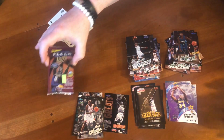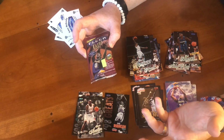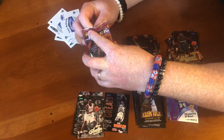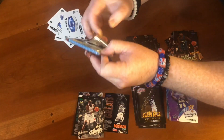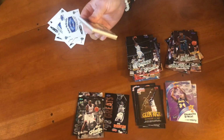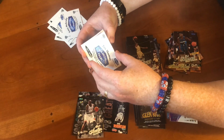All right, last pack. We have done absolutely phenomenally well with inserts. You know, 1 per pack. Let's hope we get something really exciting. I'd love to see a Supreme or a Court Masters. All right, we'll start from the other way just to make sure everything's in the same order.